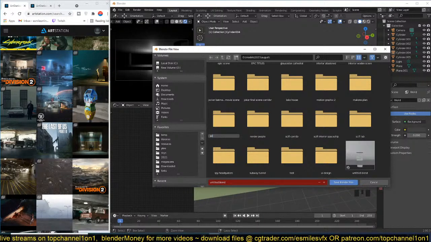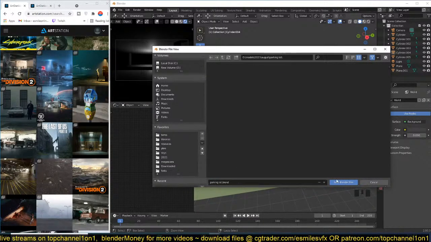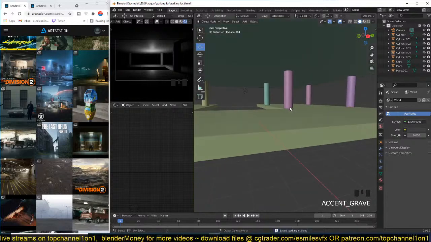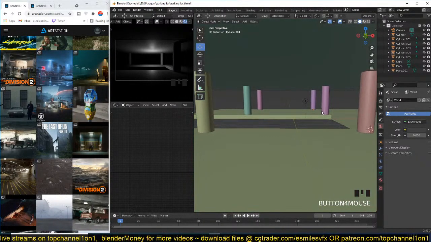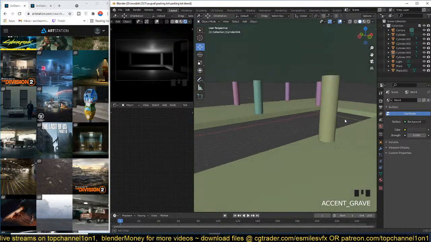And just make sure I'm naming this, saving this parking lot. Again, we're still on the blocking phase.